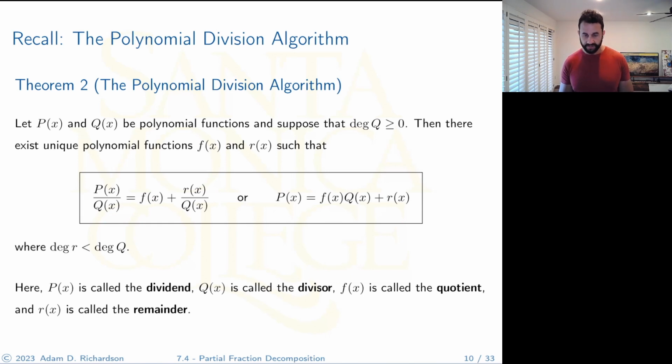The division algorithm says that you can take this and you can rewrite it in this form. But there's also another important detail, which is that the degree of the numerator will be less than the degree of the denominator. All right, that's a critical point, because once you get to the point where the degree of this is smaller than the degree of this, then you can't perform division anymore. You've basically fully divided it as much as you can. Here are the names of all those pieces. I won't dwell on them, but really this is the result that we're looking for.